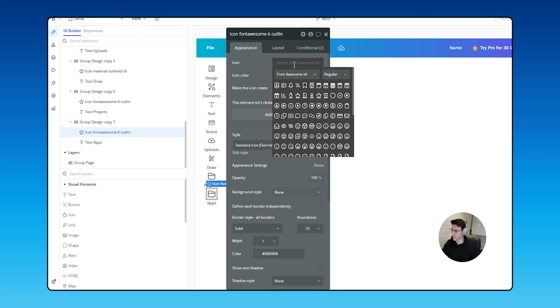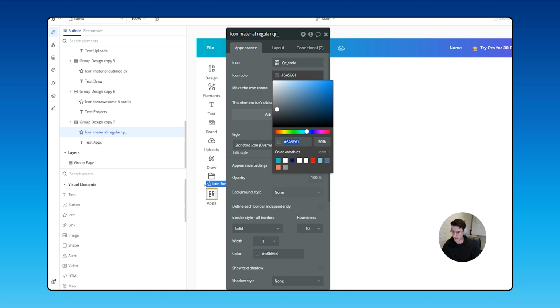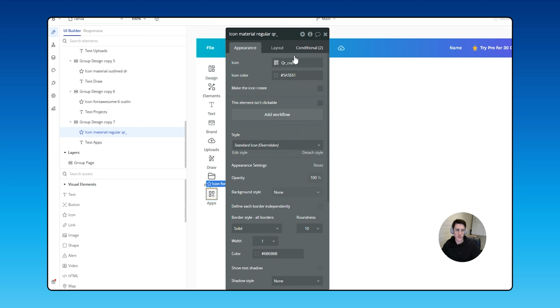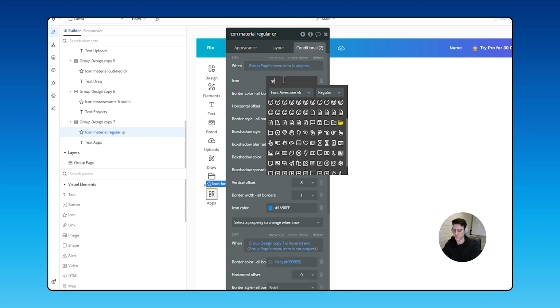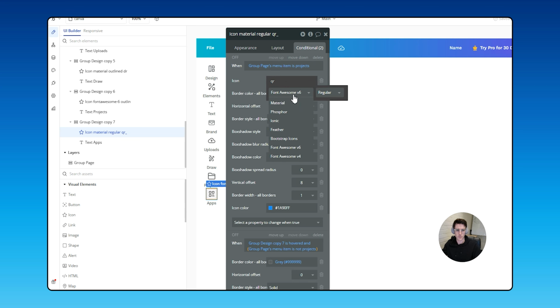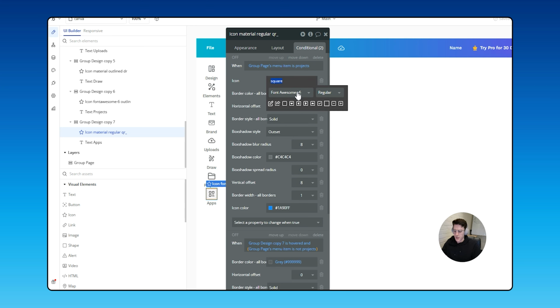Okay, apps. What did I say for this? Okay, this is definitely not the exact same icon, but this is the closest I could find until I got sick of searching. So we're just going to go with that one. Doesn't even change. That is annoying. Let's see what else we can find in just a very quick search.